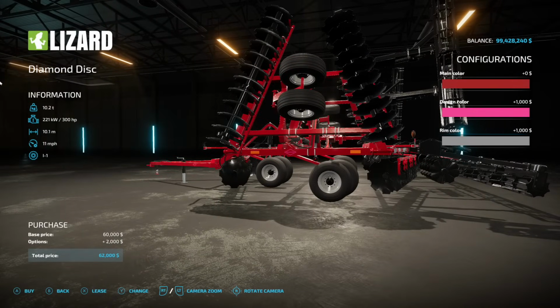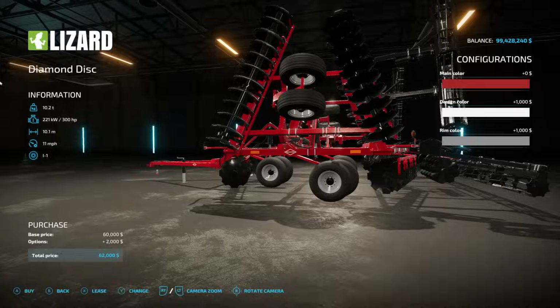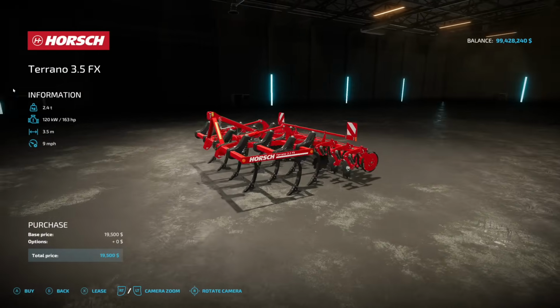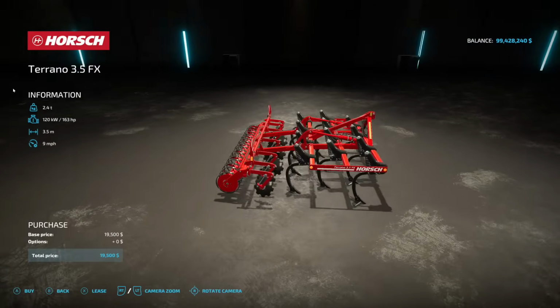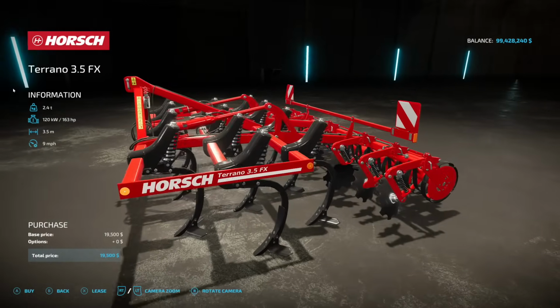What is pink? Oh, it's the logo on the side, ain't it? Yeah, it is. Yeah, leave those at yellow or white. You'll be just fine. There you go. Pretty cool. Watch yourself. I got a 3 meter cultivator for you. Well, it's 3.5 meters. It's the Horsch Terrano 3.5 FX, 163 horsepower, 3.5s and 9 miles an hour.